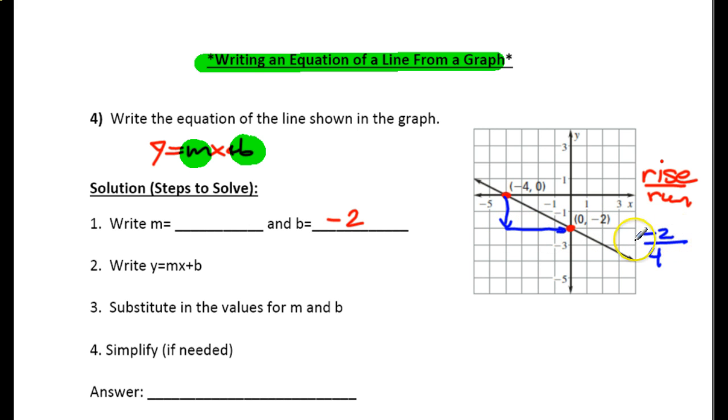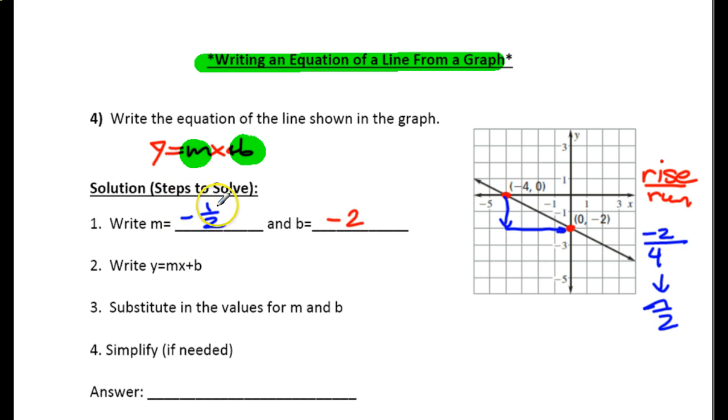Okay? Now I do need this to be simplified. So if I punch this into my calculator and then turn it back into a fraction, it'll simplify to -1/2. And remember what we also talked about last chapter: if the fraction's negative, it means only one of the numbers is negative, like it is here, right? If I have 2 negative numbers and I put that on my calculator, it'll turn positive. So because only one number was negative, the fraction is negative.